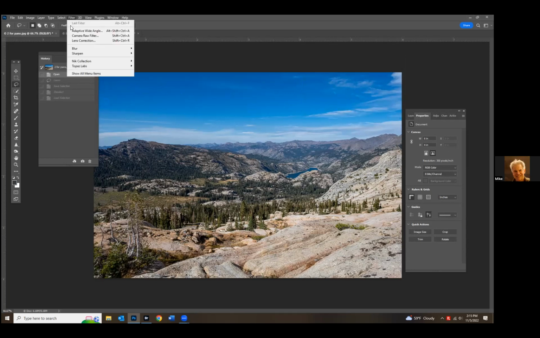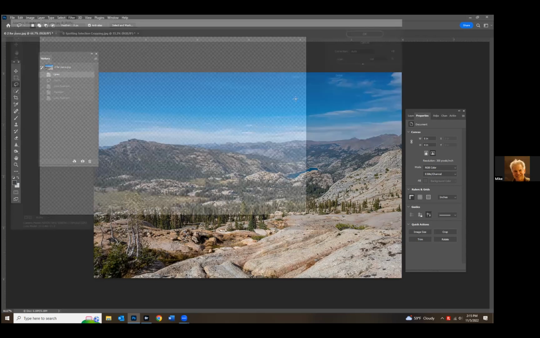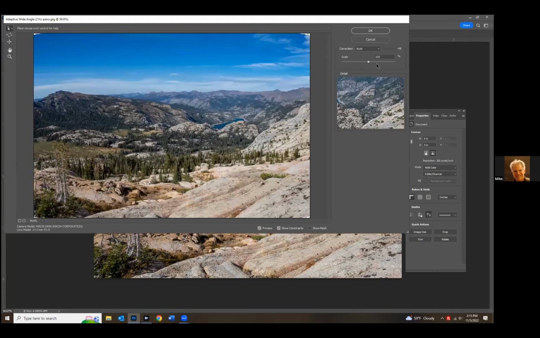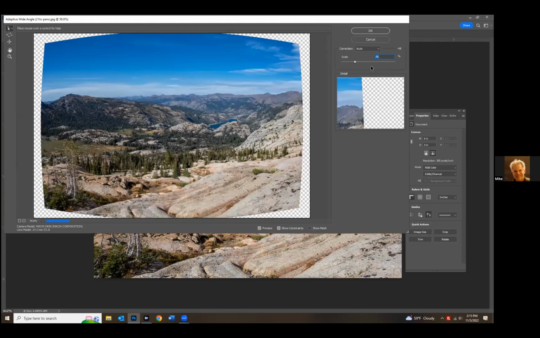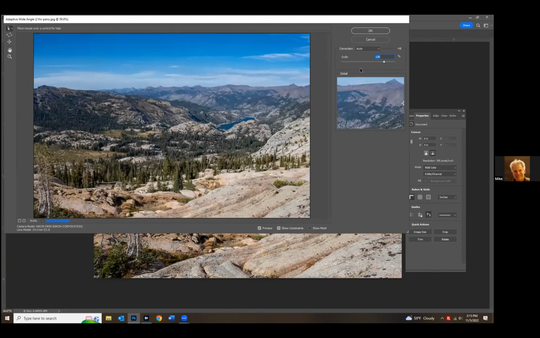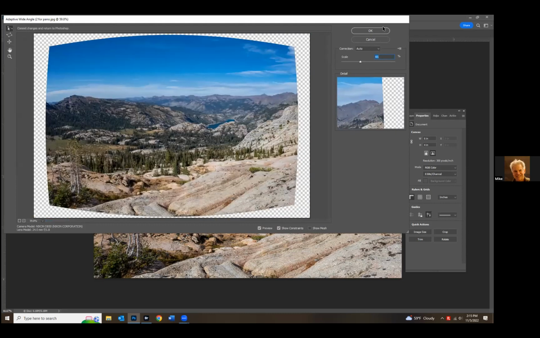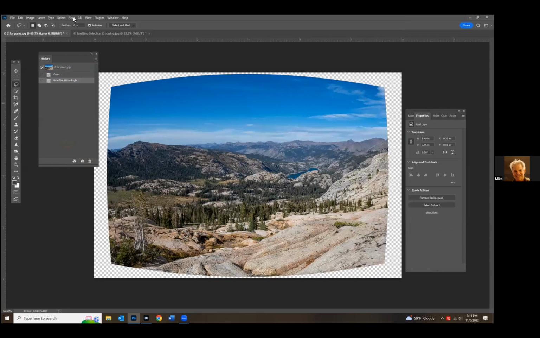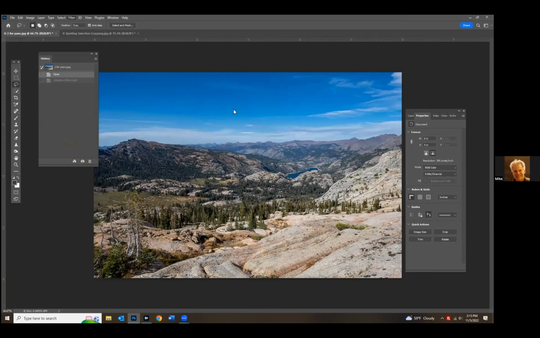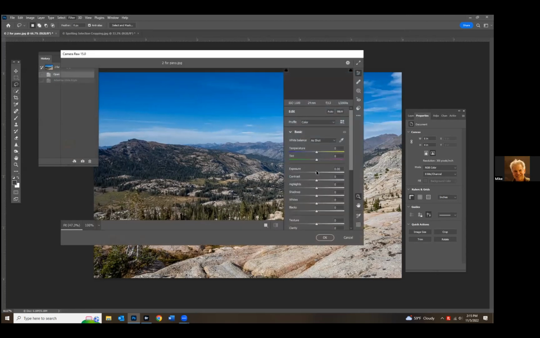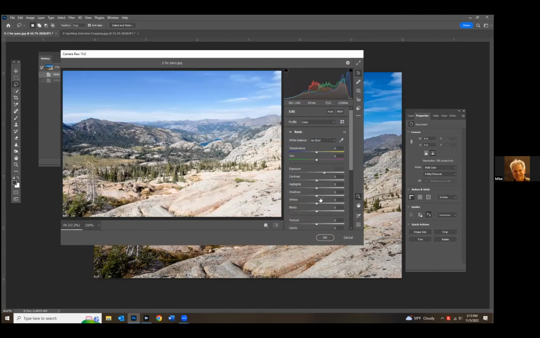All right, filters. These are something you might want to use. Let's see what I can find to work on. Adaptive wide angle. You can see the effect that it's going to have. If you take a wide angle shot and you want to play with it, you can use that. Not something you're going to use, I don't think, too often. Camera raw filter. So this would open your photo back up in camera raw and let you use the camera raw options here to do whatever you wanted to do with it.